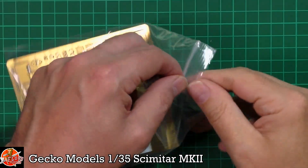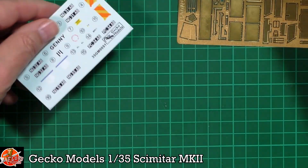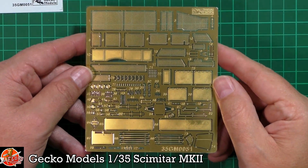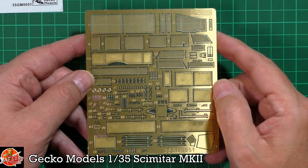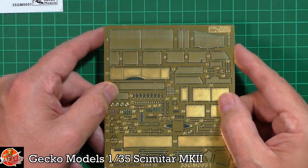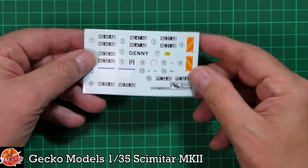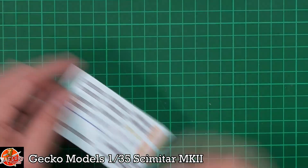In the little baggie we have very thin photo etch — it feels quite thin, and it's covered in protective film, which is nice. The photo etch is really very nice indeed. There's a lot of detail this is going to add — strappings, little parts, mudguards — but the grills and things are beautifully done, very finely done. You can look right through these grills. Decals also looking really nice, pretty much exactly what I'd expect — good job with both.